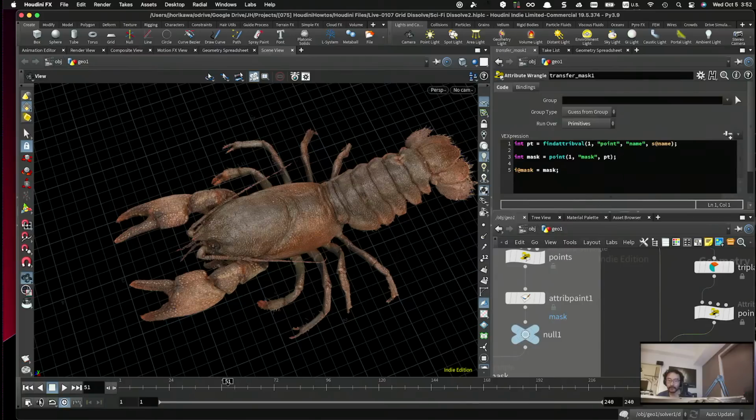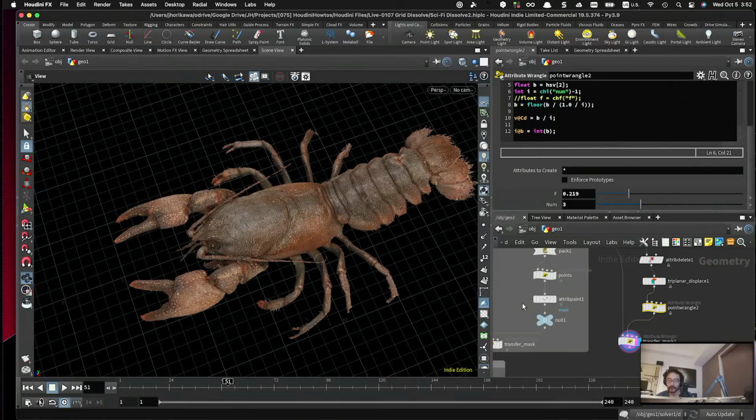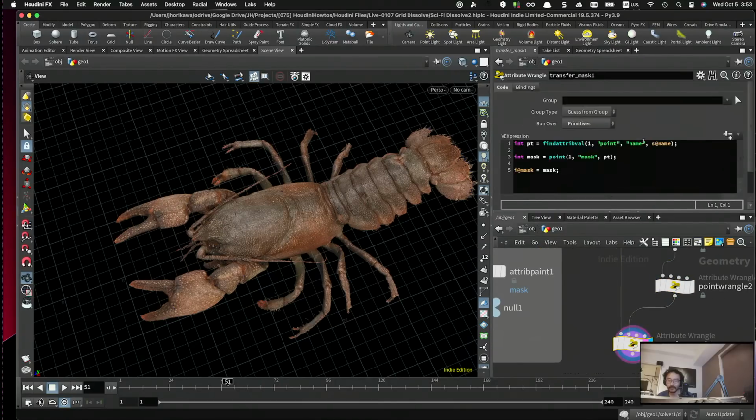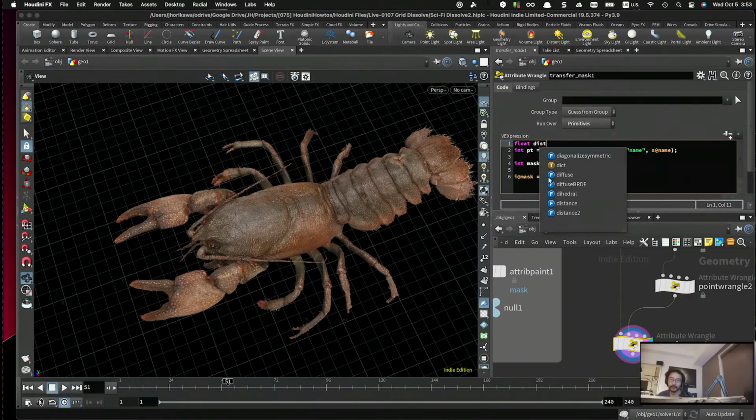Currently there are no similar attributes that share the same values, so instead of doing that, I am going to use the XYZ distance to search for the closest matching value, using the pos, which is the center of the primitive.